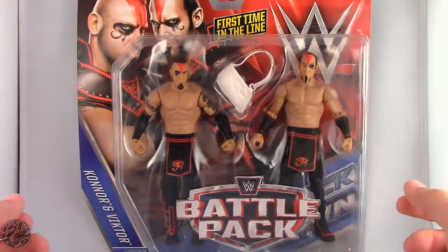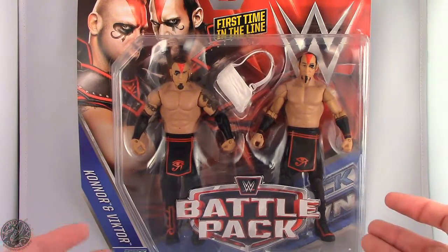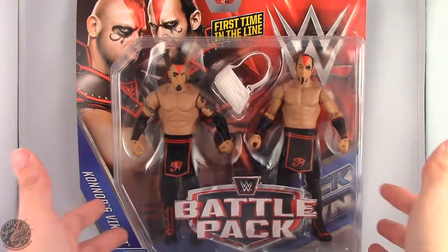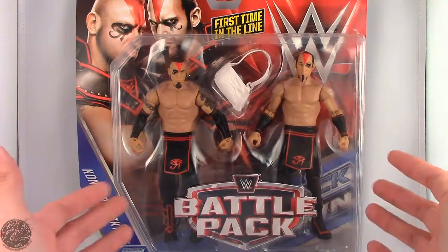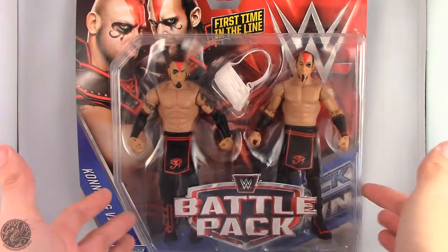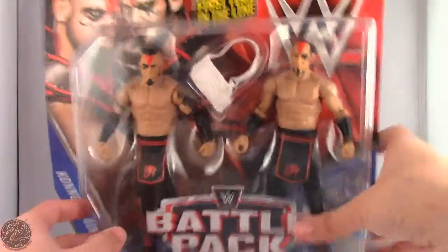Today we'll be having a look at the Mattel WWE Battle Pack, the Ascension, Konnor and Viktor. Now here we have Konnor and Viktor in the packaging. You can see they do come with a sling. Really disappointed they come with a sling and not their shoulder pads. I kind of wish they did, but as you can see, this is the new style packaging.